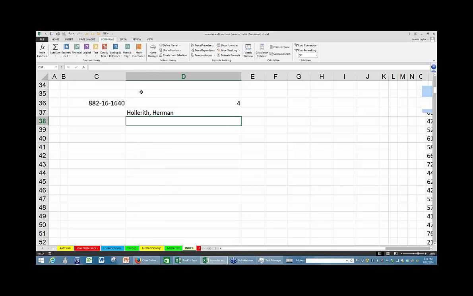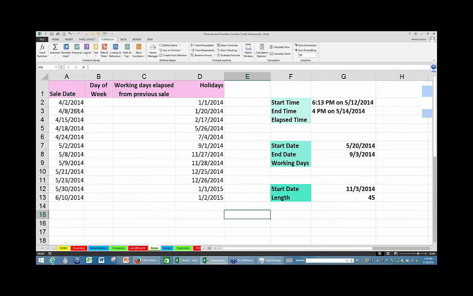Now, from time to time, you may be working with dates and times, and there are situations where these are sometimes not as well known as others, but I've got a list of data here. Maybe this is a real estate company, or maybe it's a company that doesn't have sales every day. Maybe they sell heavy equipment or something like that. We wanted to know what day of the week these appear on.